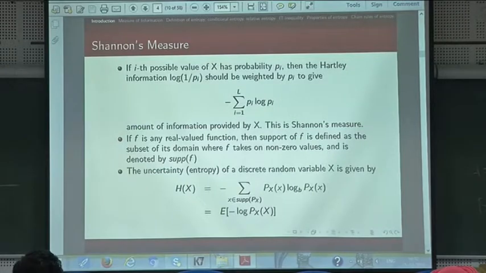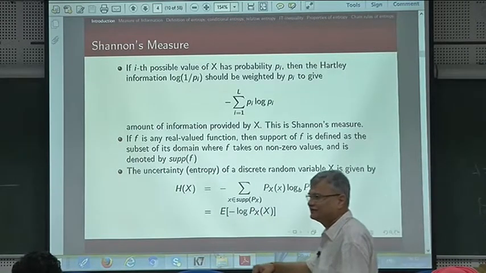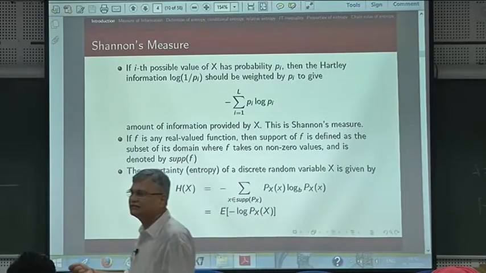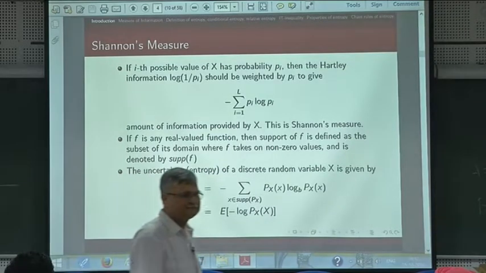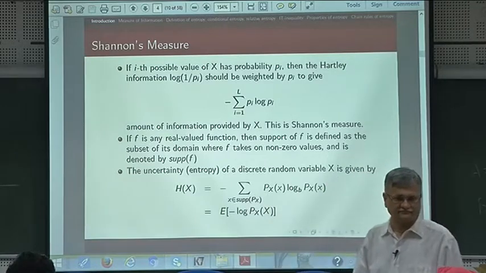And why are we worried about that? Because log of 0 is indeterminate. So, the definition should take care that it does not lead to an indeterminate situation. What is log of 0? Minus infinity. So, you don't want to take log of 0. So, how do you avoid log of 0? By enumerating only those points of x over which it is non-zero. Is that clear?